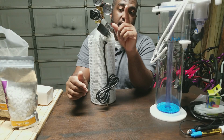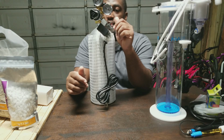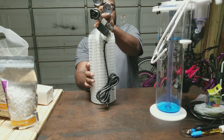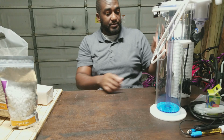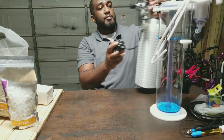So yes, 3 to 5 psi, with your needle valve adjusted. There are different gauges that are out there. There's the Carbon Doser gauge, but starting out with the reactor myself, I just went ahead and got one that I can actually control with the Apex.